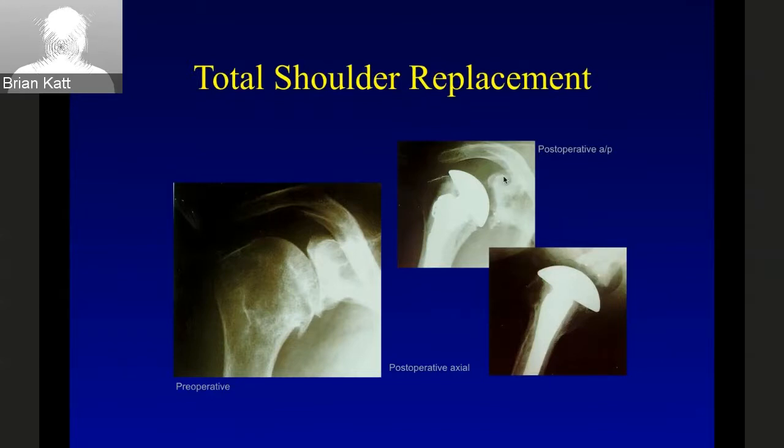And what we mean by reverse is we change the anatomy and we put the ball on the scapula side, or the socket side, and we put the concavity over here. The reason we do that is because it then holds the two things together, and it allows the deltoid, the big muscle in the front of the shoulder, to move it. So reverse shoulder replacement comes into play when you have arthritis and you have a rotator cuff tear. Still the same surgery, still the same one night in the hospital, still the same recovery time of 3 to 4 months, but just a little bit different in the surgical technique.